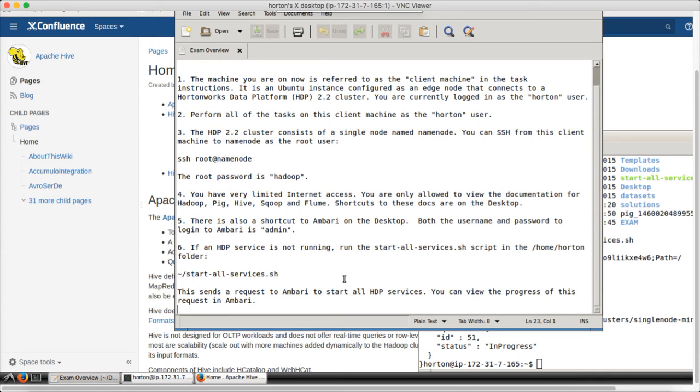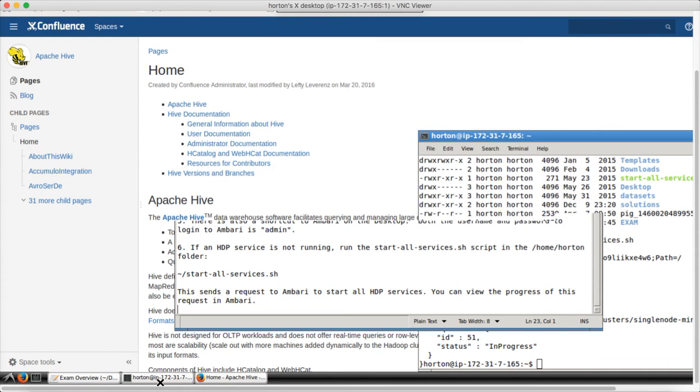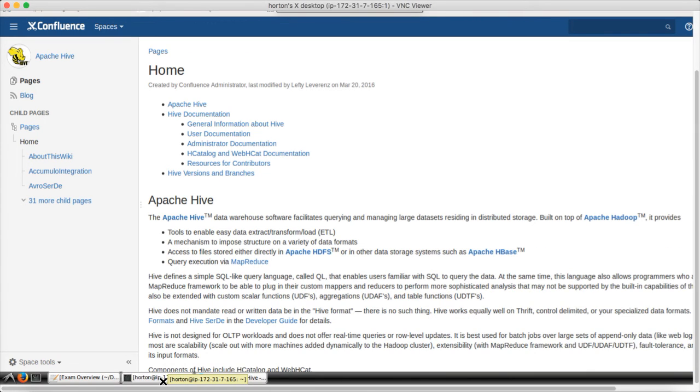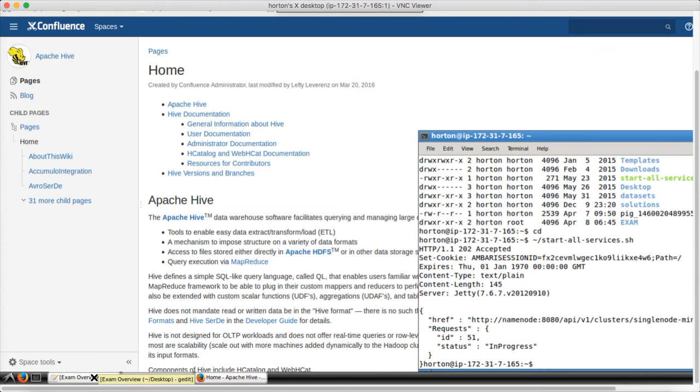Okay, now that's the exam overview. First you need to understand the overview about how the environment is at the time of the certification. Once it is done, then you have to open the exam tasks. So this is just an introduction video, so I will not start working on any tasks, but I will explain and I will try to show you how those tasks will look like.